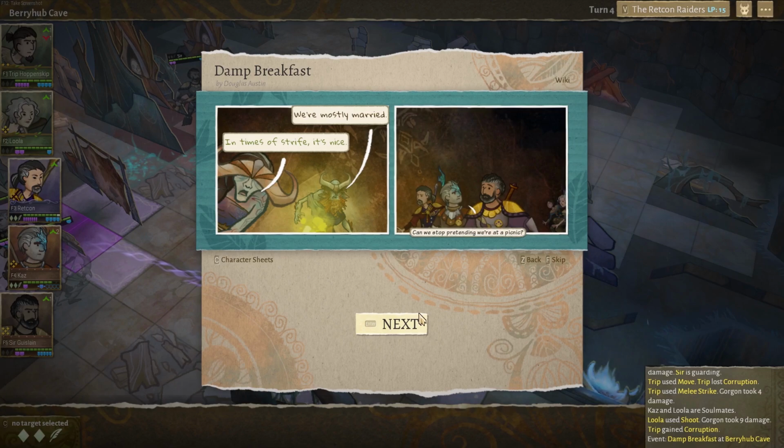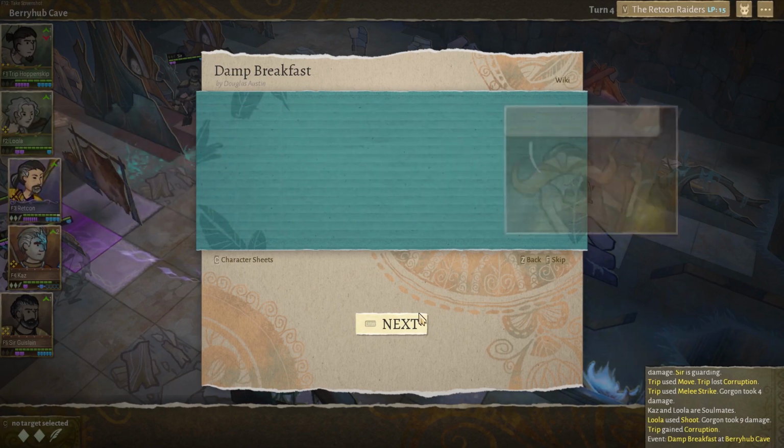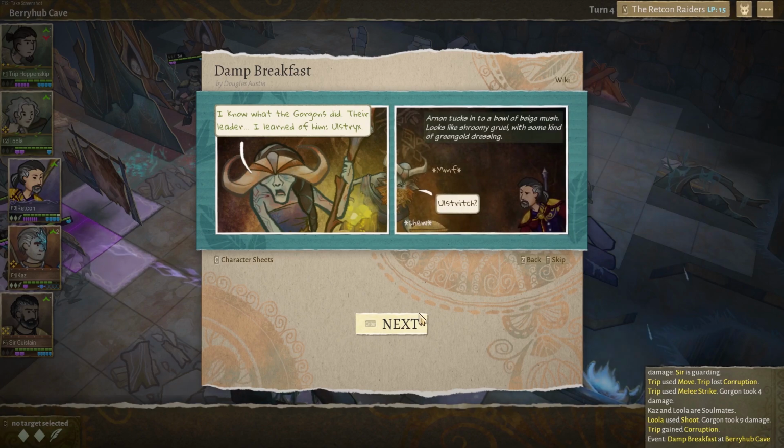Can we stop pretending we're at a picnic? The brute speaks reasoned language. You came because you must defeat the Gorgons, is that right? We were told you knew how. I know what the Gorgons did. Their leader. I learned of him. Ulstryx. Arnon tucks into a bowl of beige mush. Looks like shroomy gruel with some kind of green-gold dressing. Ulstryx.